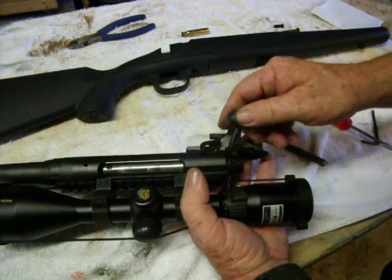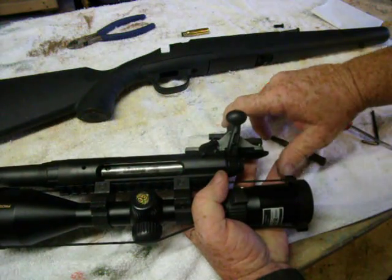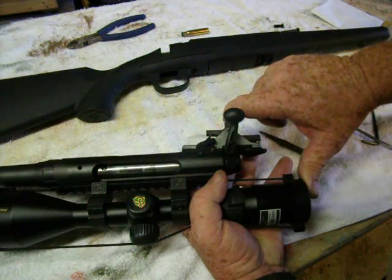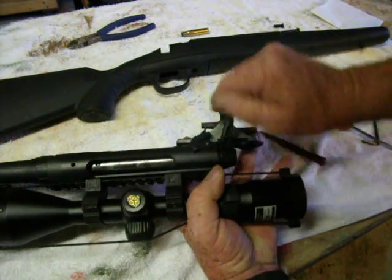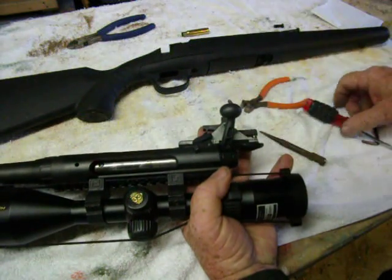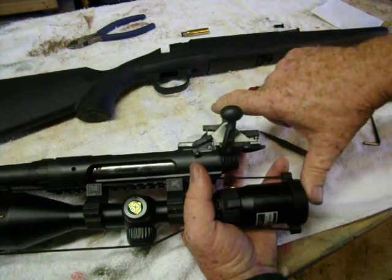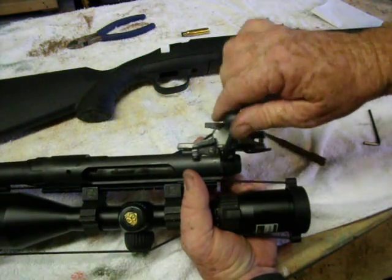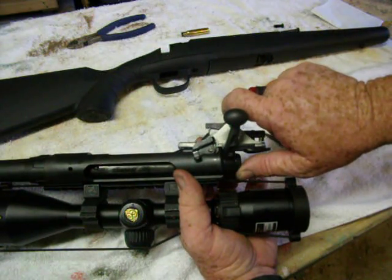Alright, she's back in. Let's see what it feels like now. Oh yeah, it does feel a bit lighter. Alright, let's hope that I just hit it and made it trip, but that wasn't a very fast test. I hit it right on the sear. It feels a little better, and hopefully it'll make it a little more accurate and a little bit easier for me to shoot.